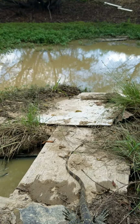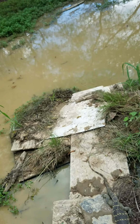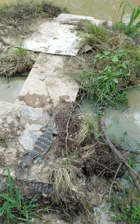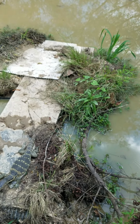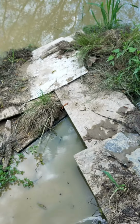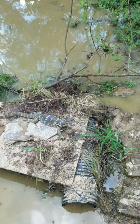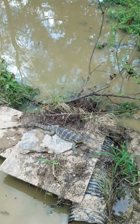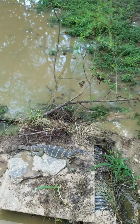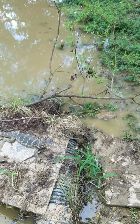But truthfully, this is pretty much like a self-contained ecosystem. It's about like if I had an outdoor enclosure and had a pond in that enclosure, it wouldn't be any different, because this is right behind my house, and we're about the only thing that ever comes out here to this pond. So honestly, I don't think the risk of parasites is too high in this pond, but still something I'm not really keen on taking the chance of. But yeah, I think I am. I'm going to start freezing bullfrogs for him, because these guys love bullfrogs. I've never seen him go after anything as hard as he does them. But he's a beautiful animal.